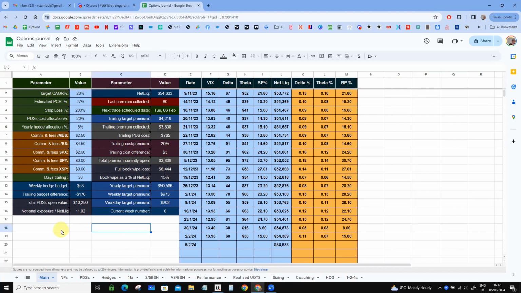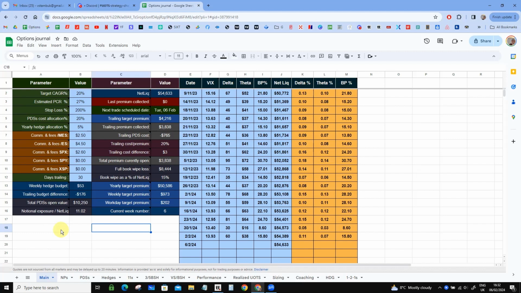And this is a better representation of what we're trying to achieve, because if you're shooting for a target every year, whatever the target may be, well, it's impossible really to predict that in any given year, because you're going to have drawdowns and whatnot. But the CAGR includes the drawdowns. So we are looking for an average over a few years. We want to look back and say, okay, we did 20% every year, even though we had some drawdowns along the way, because this is all priced into our strategy, into the amount of premium we sell per week.